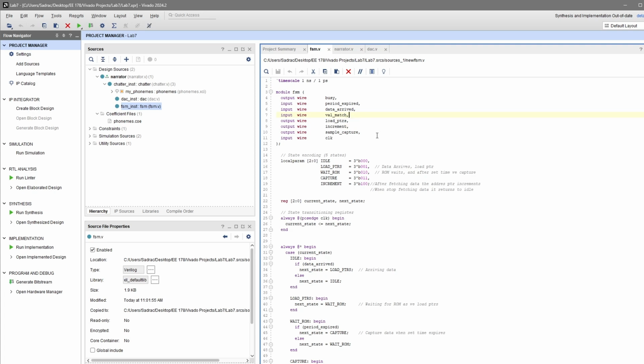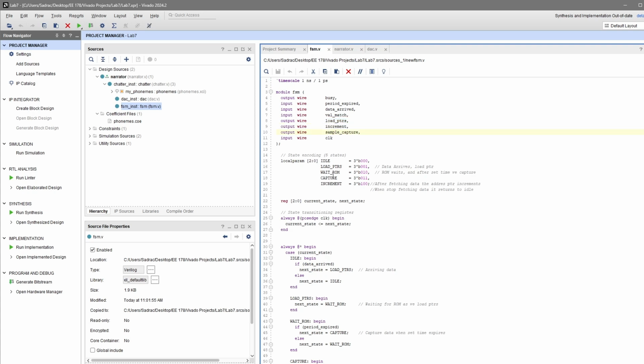And then we want to load these pointers, these memory addresses, so then we can respond to the data that we want, right? And then of course we have the increment and the sample capture.